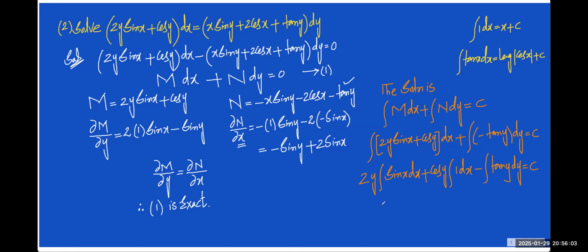Now finally the answers. Come on now, answers. Tell me. 2y as it is. Integration of sin x is minus cos x. Okay. And 1 dx is x, so I should write it like this: x cos y. So don't write x y into x, otherwise it is difficult to read, it becomes cos y x. x cos y is the correct answer. Minus. I gave the formula here. You see, tan x dx is log mod cos x. So here we write it as log mod cos y and mod close. That is equal to c, and this is your answer.